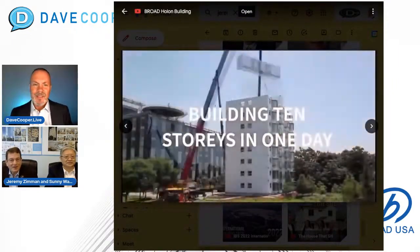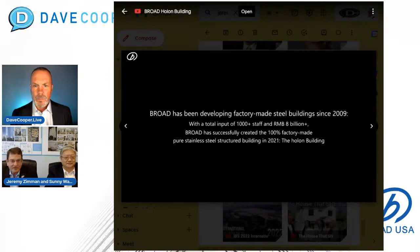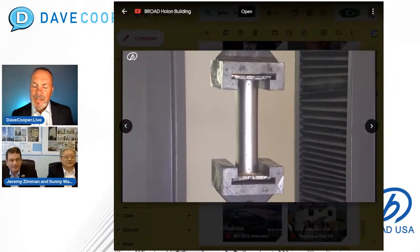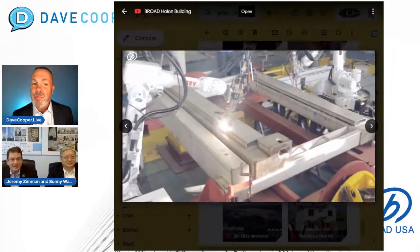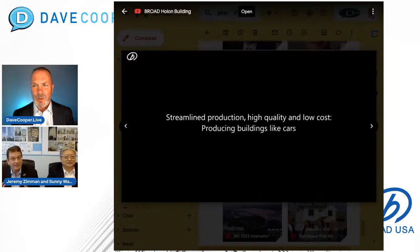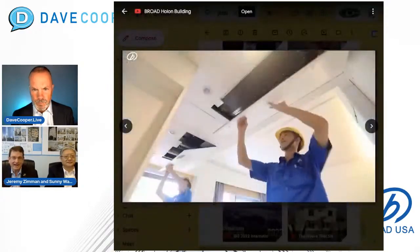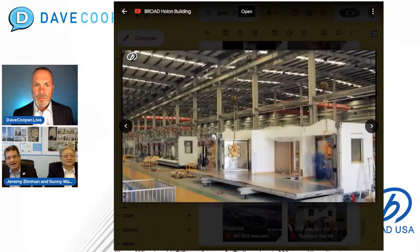So this is our Holland Building. This building was actually assembled in June of last year — 11 stories, 32,000 square feet — and it was stacked or assembled in under 29 hours. There's a time-lapse coming up. You can see a couple of cranes there. We manufactured 56 modules in 15 days, and then the stacking on site was in 28 and a half hours. There are 15 volumetric modules, each the size of a standard shipping container — they're not shipping containers, but we use that size for easy transport, both intermodal across the ocean and on flatbed trucks.